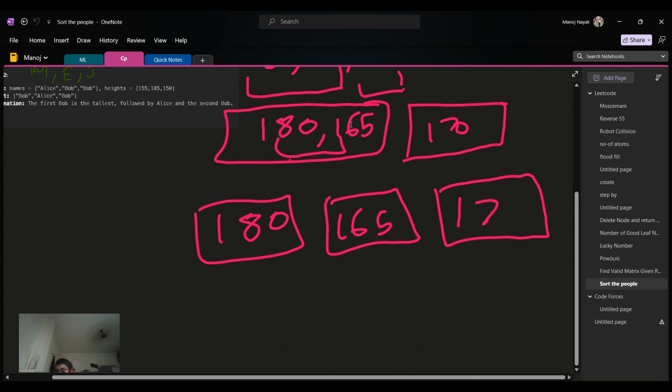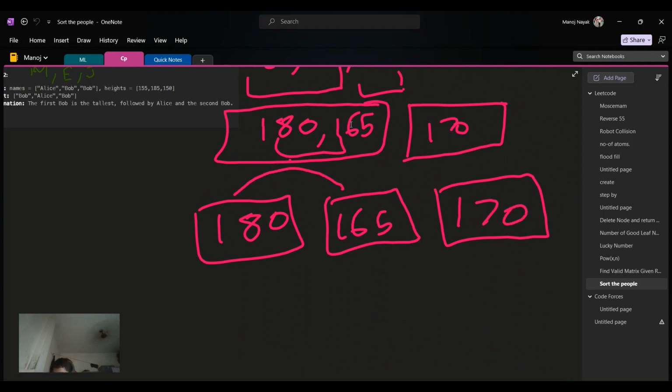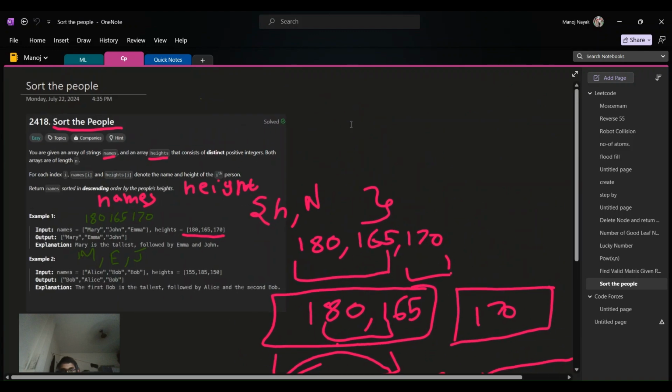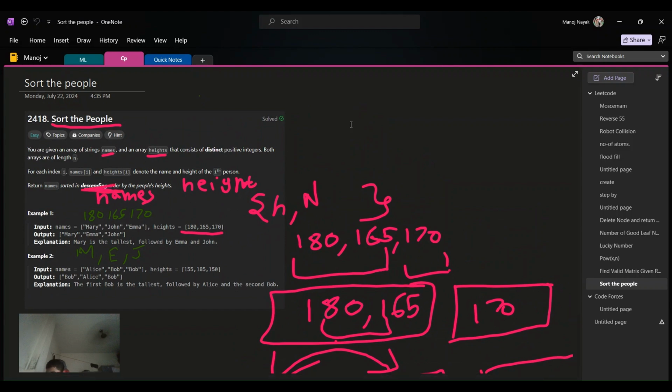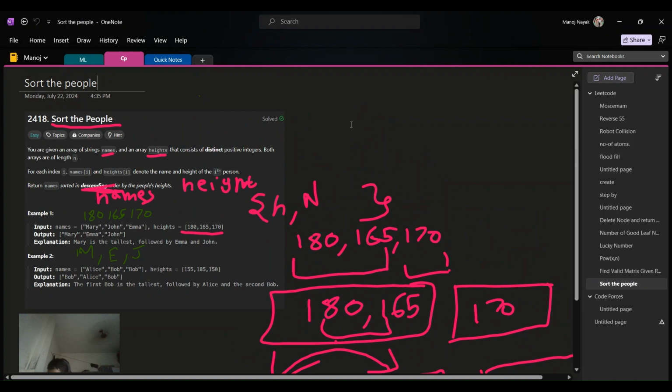Now we compare these two first. 165 is the smallest, but we need descending order, so we need to find the maximum first, as given in the question. Between 180 and 165, 180 is bigger, so 180 will come first, and then 165.